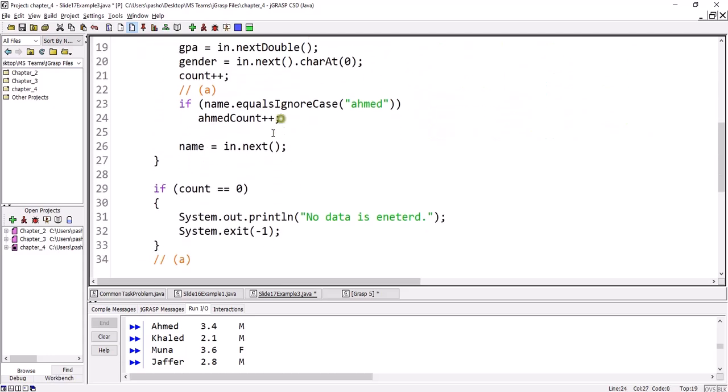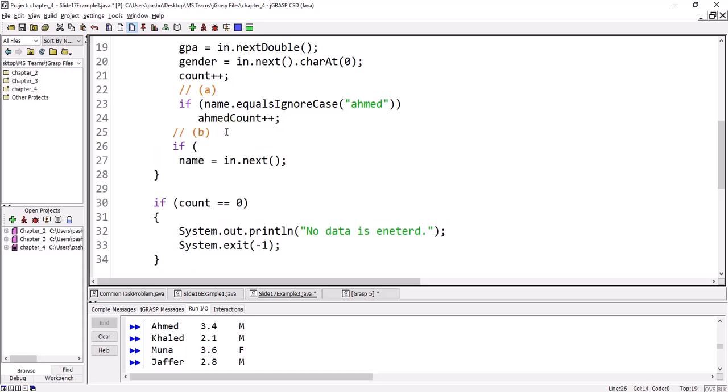And inside the loop, and this is going to be for part B, we will check for GPA.